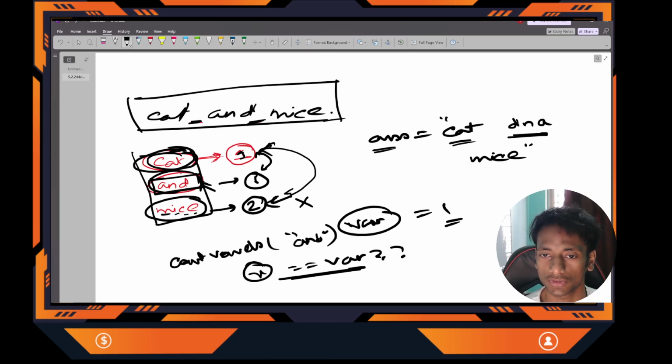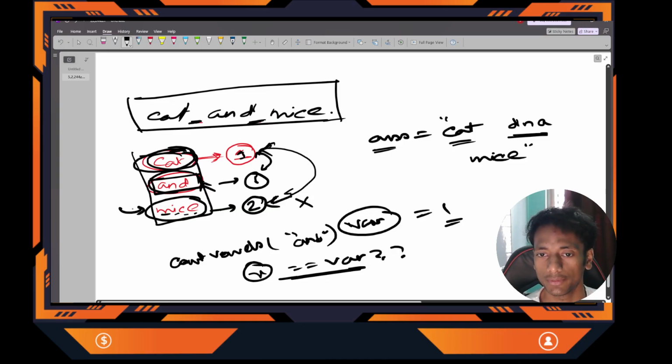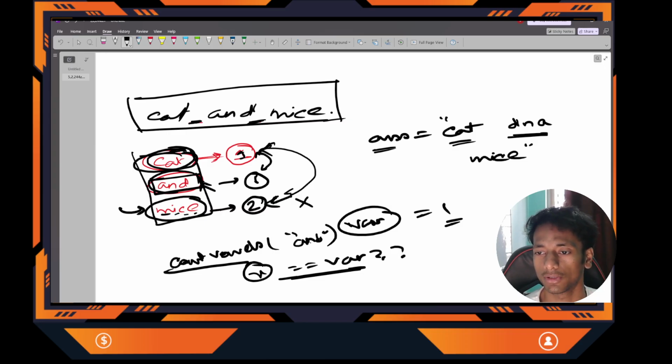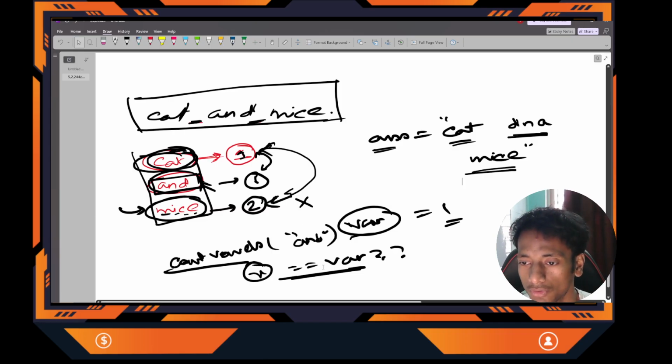Otherwise, place the word as it is. Then go to the next word, mice: I pass it to the count vowels function, get x again, and compare x with the variable, which holds the vowel count of the first word. If both are equal, I reverse the word; otherwise, I place the word into the answer string as it is. Clear? Okay, now let's go to the code.